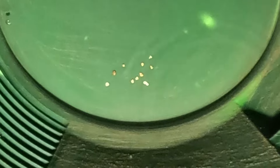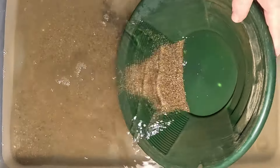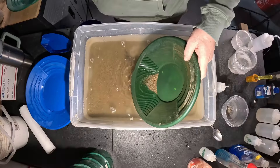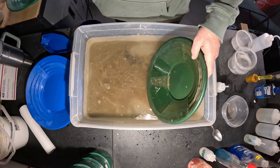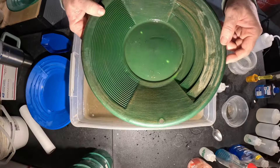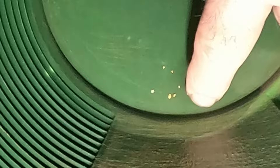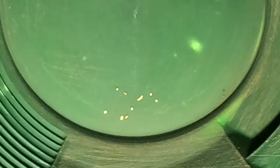Two, four, six, eight, ten flakes. All right, last of the plus 40 minus 20. Getting back to this stuff — the bigger that I go on this material, the quicker and easier it is to pan off. This stuff is just gliding off the pan. There is the last of that plus 40 minus 20. We got two, four — that's a pretty big piece right there. Nice long piece. Two, four, six, eight, nine more chunks. Down with that. Let's move on to our 20 mesh — we're almost done.